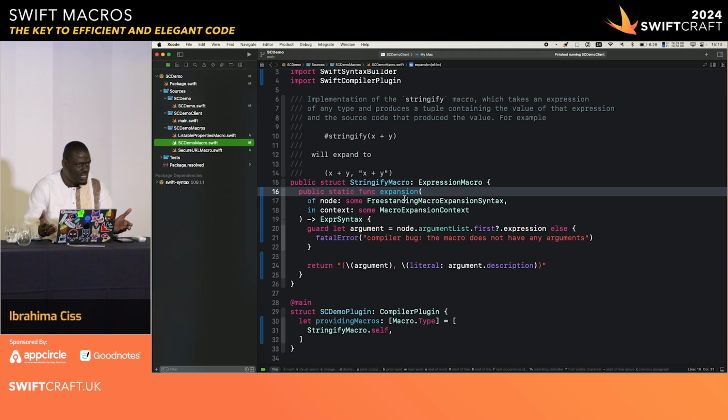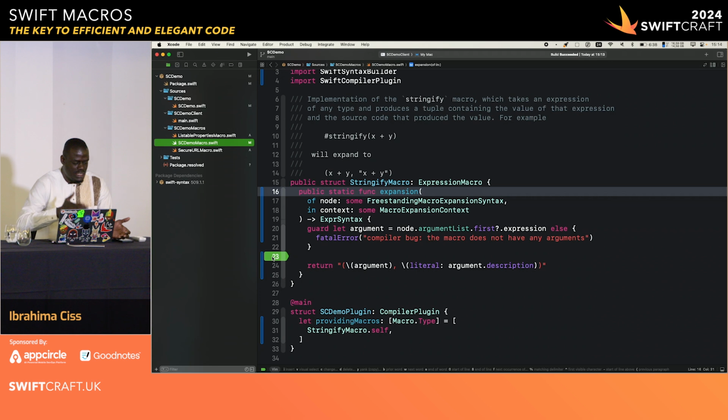Now let's go back to this macro implementation and learn more about Swift syntax, which helps us write macros. I'm going to put a breakpoint here, but the thing is, like we said, macros run at compile time, so there is no way to execute this breakpoint.